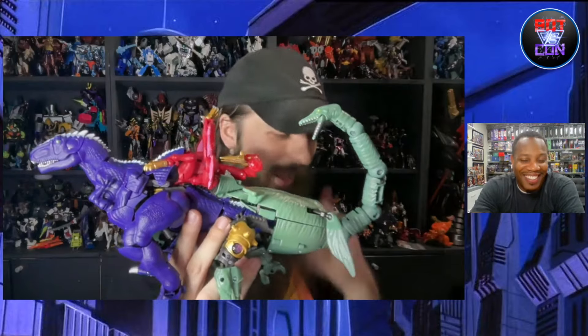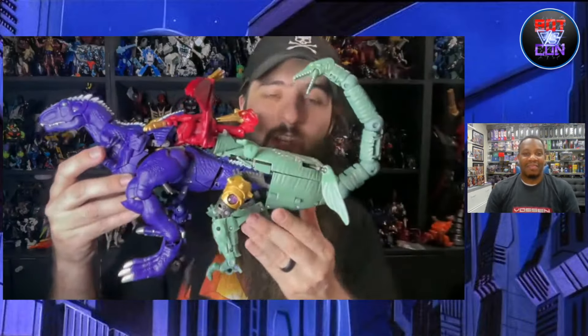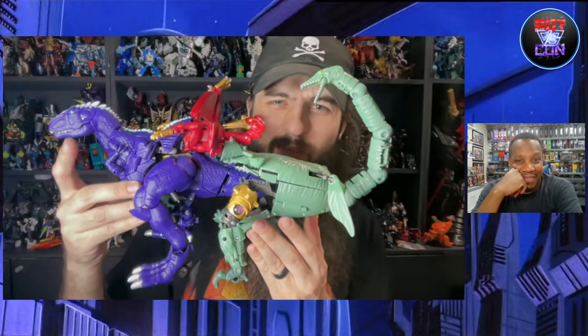We're back. You should have seen Bobby laughing as I was putting this together. One thing I forgot to mention about the wings is I hate these holes from the swords, so I almost find it necessary to put them in. Since these are rubber they were bent in the packaging, so Hasbro thought of everything — they gave you these swords so you could straighten out the wings. Isn't that nice of them to make something in rubber plastic that you have to fix? There we go — so what do you think about this mode?